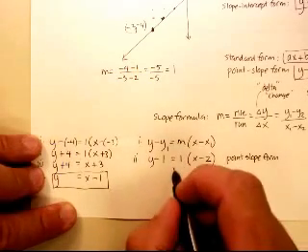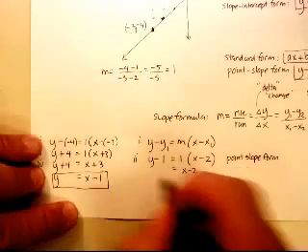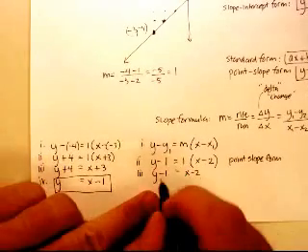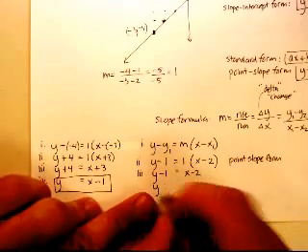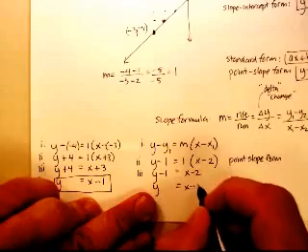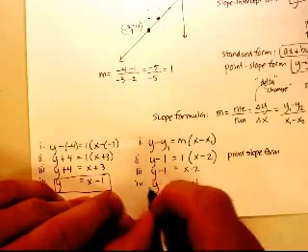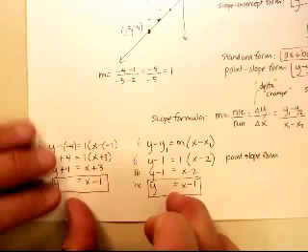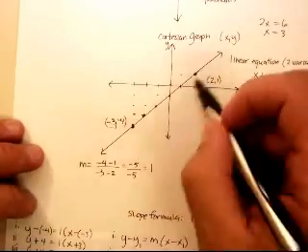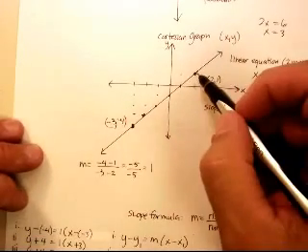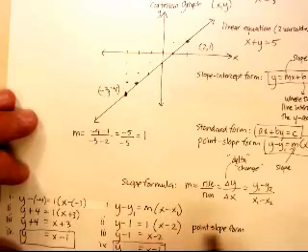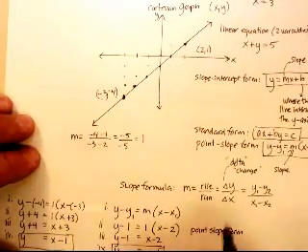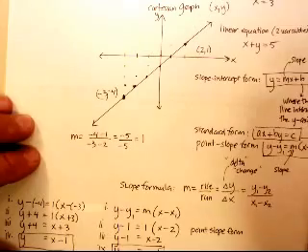So I distribute the 1. Let me go ahead and add 1 to both sides. Oh, sure enough, look at that. It turns out to be the exact same equation. So what's the point? I can use any point on the line, and it will give me, in the point-slope form, the equation that will be true for any point on this line.